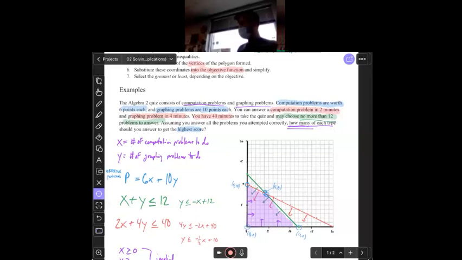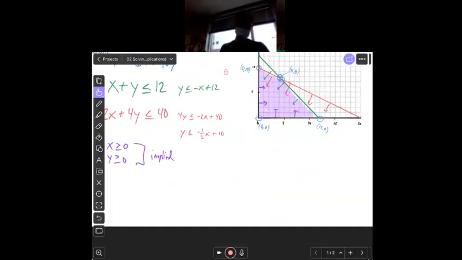Can we all agree that 0, 0 is not going to give us our highest score? Okay. So we know that one's not going to give us the highest score. What we need to do is test these other 3 to see which one is going to give us the highest score. I'm just going to check out the absolute lowest one there and say, nope, not even a chance.